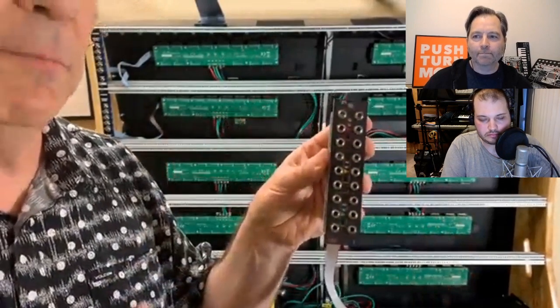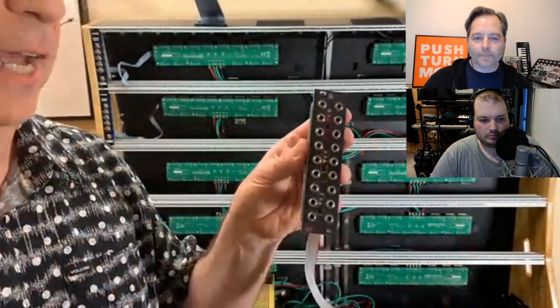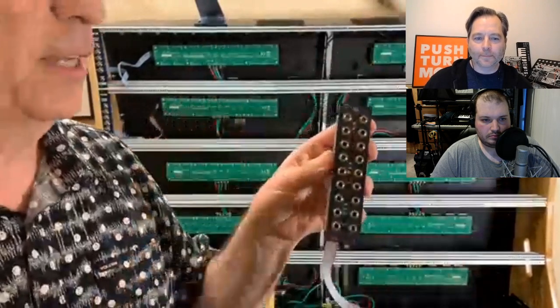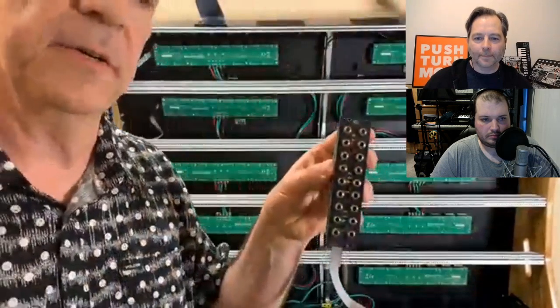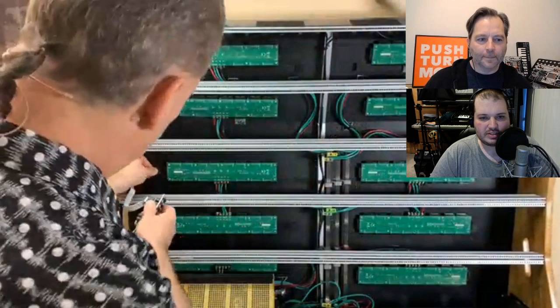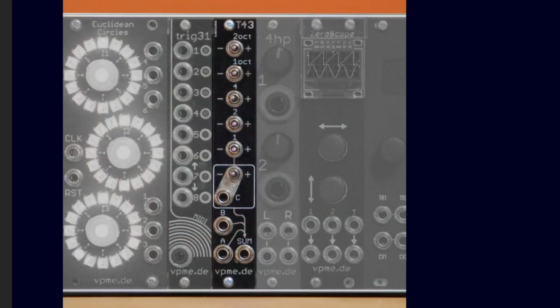So this goes in the middle of all of the voltage distribution for the oscillators as the Grand Central Station to take a sequencer in, split out to those oscillators, take a sequencer and a keyboard into another one, split out to different oscillators, etc. Chris, it's not in your case there, but it's a precision adder and interval switcher that I really love, to the point that I had to get a few of them, even though it's kind of a non-exciting utility that to me is more exciting.